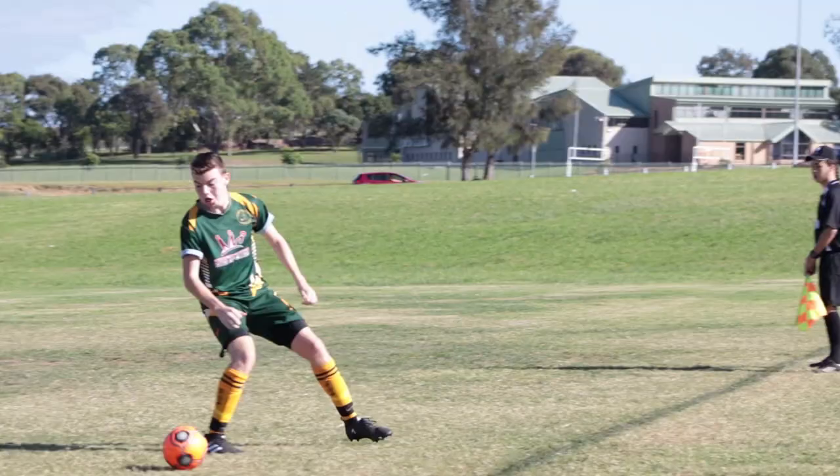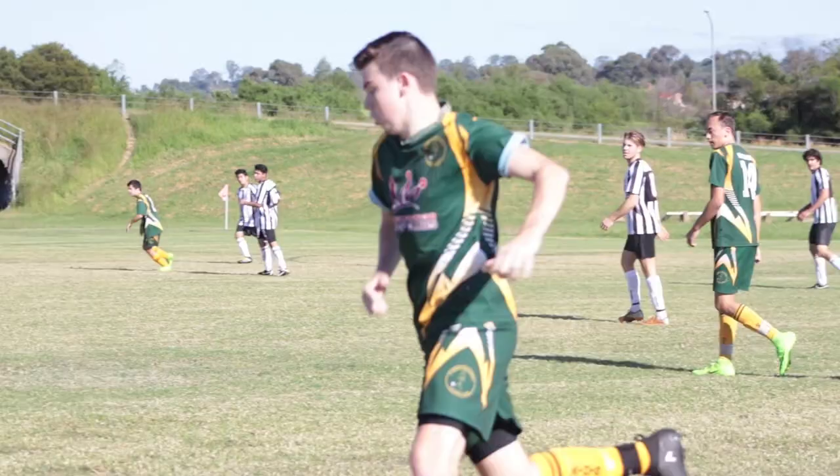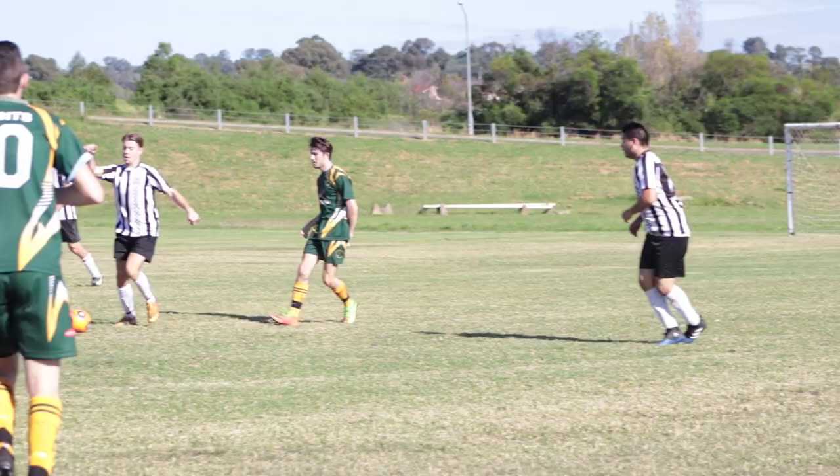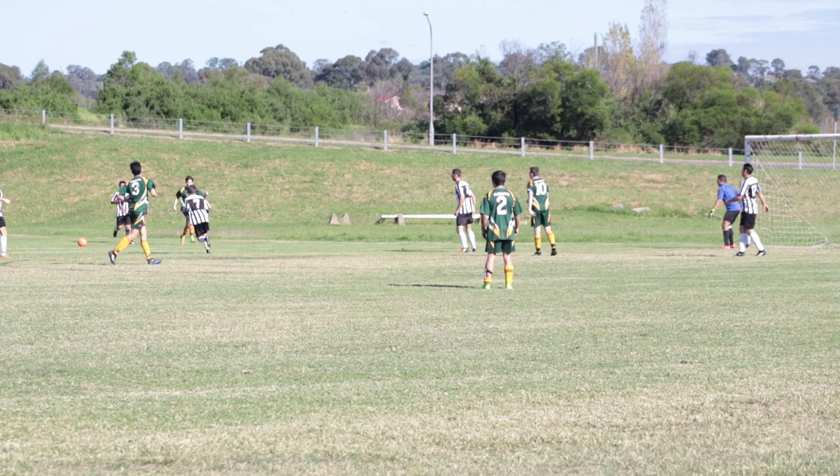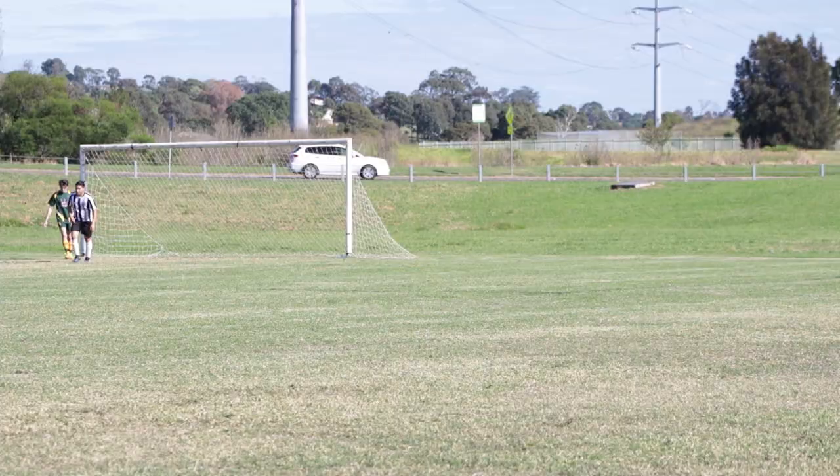Benji's all about the banter, especially after being removed from the game. Their number 10 puts it to probably one of their best players, number 12 I think his name's Aaron, who tries a little ball over the top but it doesn't work. There's a 50-50 between Jared and Josh's twin playing in the back line. They're in the attack now, going along the goal line with a nice little 1-2 from St. Mary's — they line up the shot but Aaron's there to make the save once again. Here we are now with Jared in the back line, slides it out to Adzi who rocked up late.